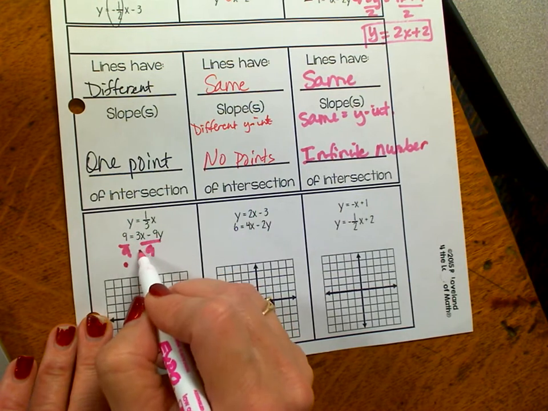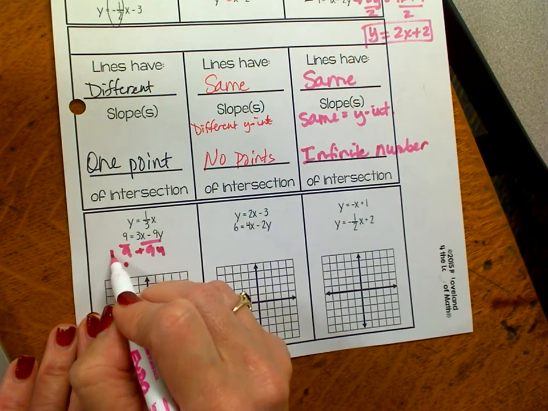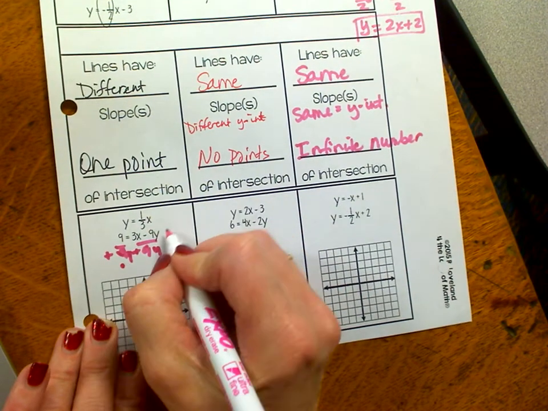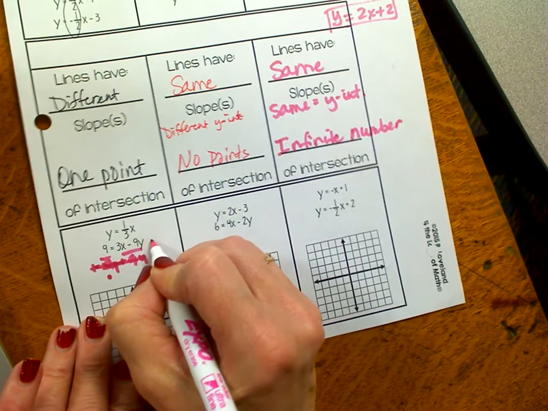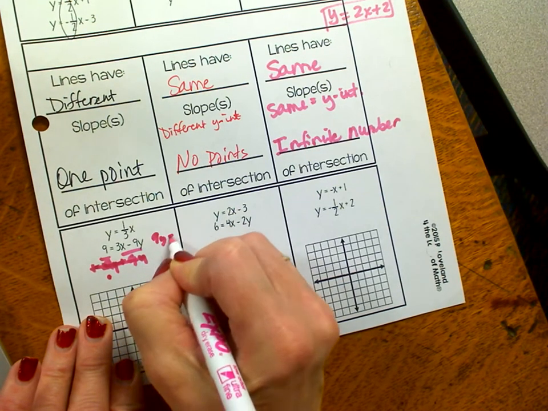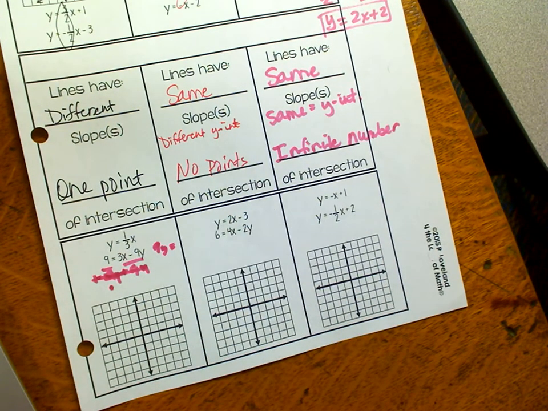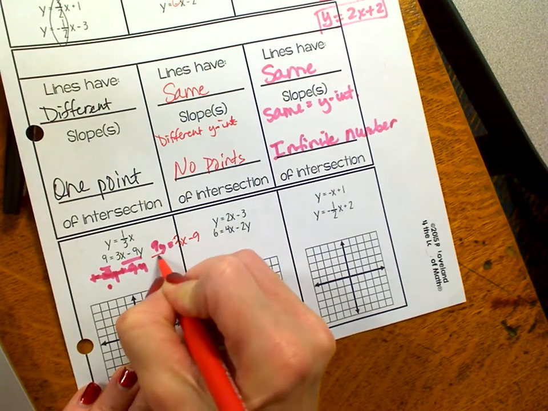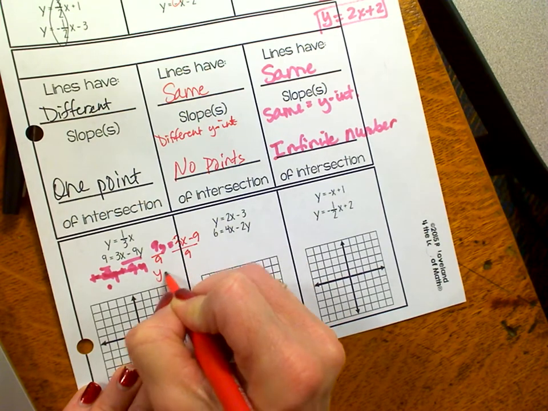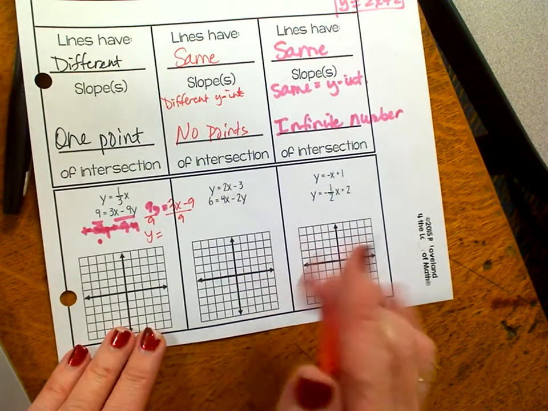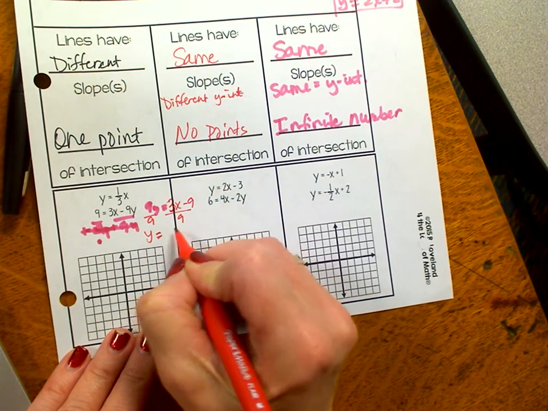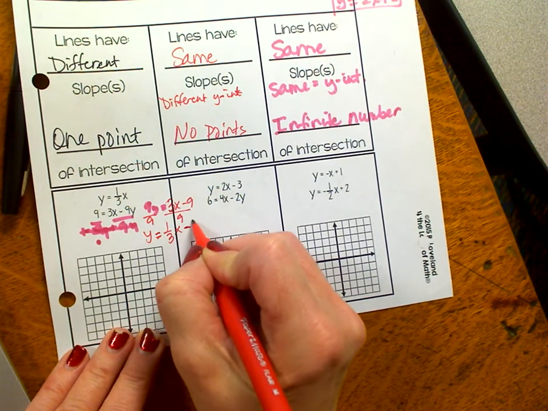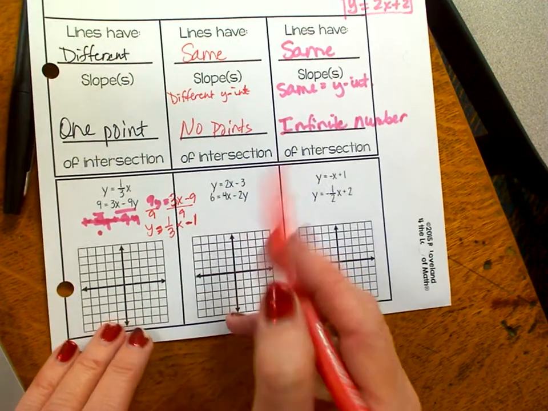Let's say we add 9y. I'm going to show you something that a lot of you do. So, 9y equals 3x minus 9. Here's where many of you make a mistake: 3 divided by 9 is not 3, it's 1/3. You have got to watch your simplification of fractions. So that's 1/3 x minus 1. Be careful when you simplify.